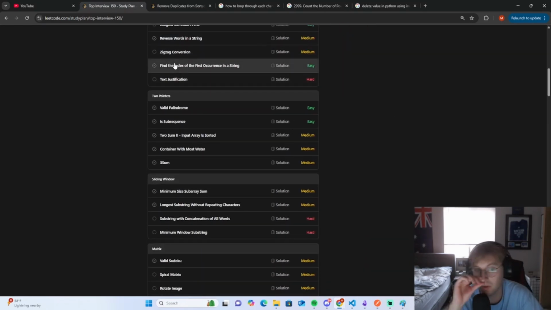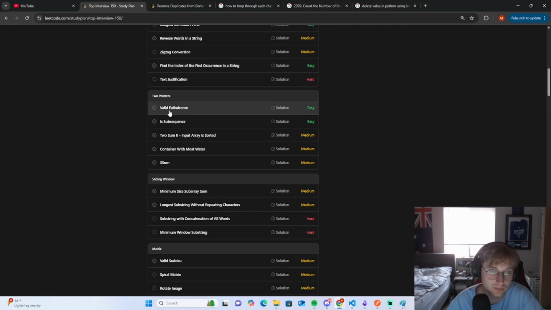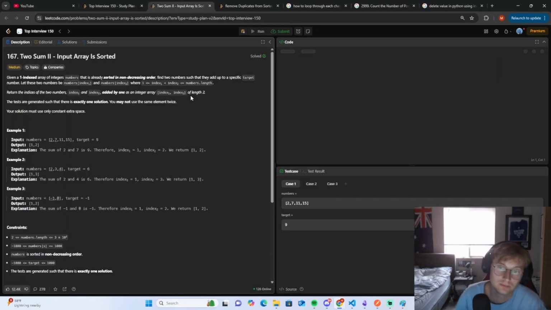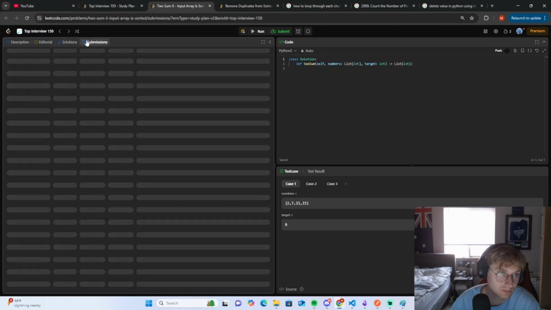Okay, let's do a two-pointer problem, right? Two Sum, input array is sorted. When did we do this?